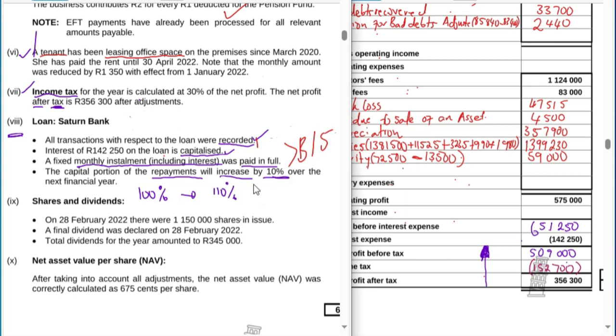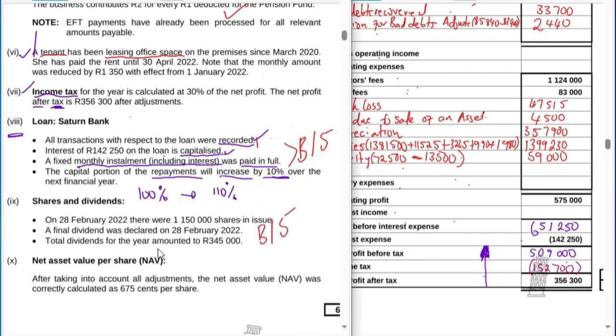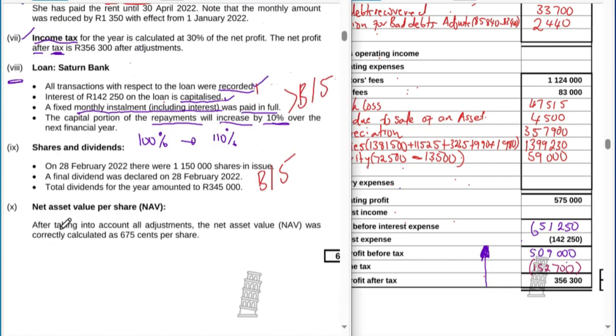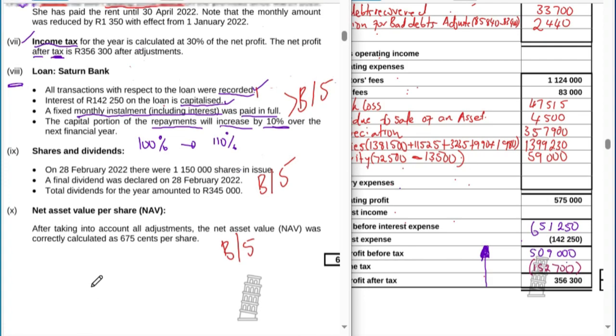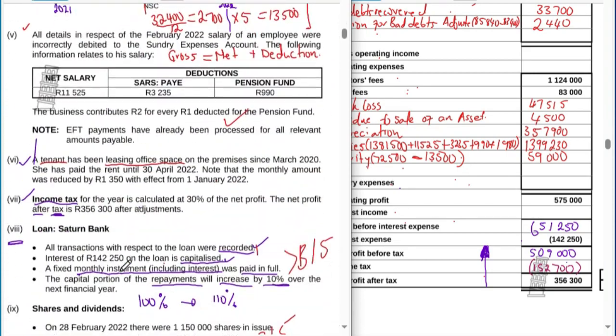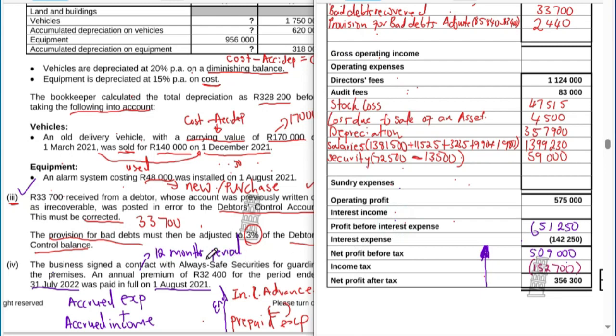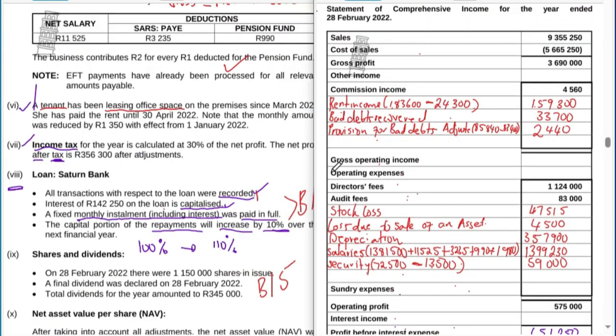We are coming back. Shares and dividends are not part of our income statement, so they will also go to BS, and we are going to come for that. And net asset value will also be part of our BS, and then we'll come back. So guys, since we have gone through the transactions for the income statement, we might as well close off our income statement. And this is our structure.